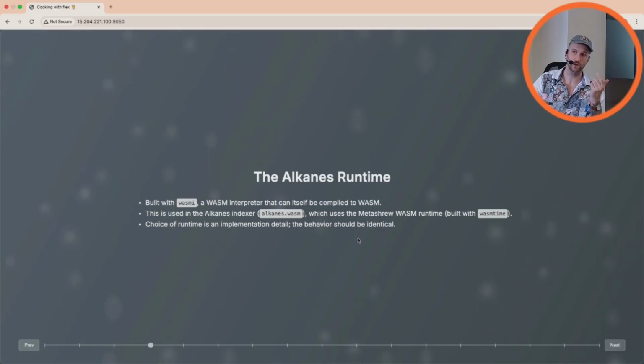A WASM program should behave the same, regardless of the environment, if it's correct, if the runtime is correct, that is. But there are things that you have to watch out for when you are choosing a WASM runtime, because there's things like even a hash map. If you're compiling from Rust to a WASM program, the ordering of the keys, if you were going to enumerate the keys of a hash map, this is a specific problem you might encounter if you're doing things that really require strict deterministic behavior.